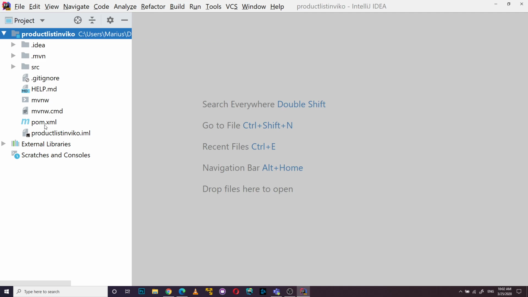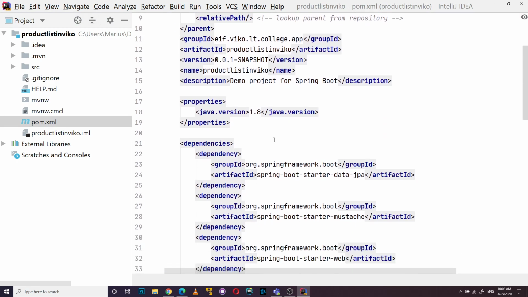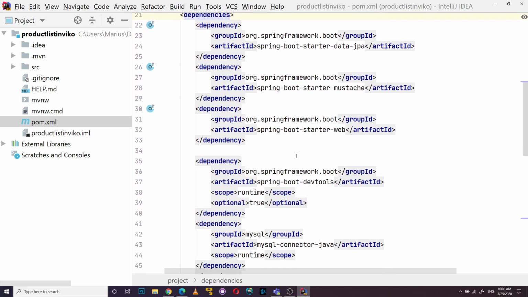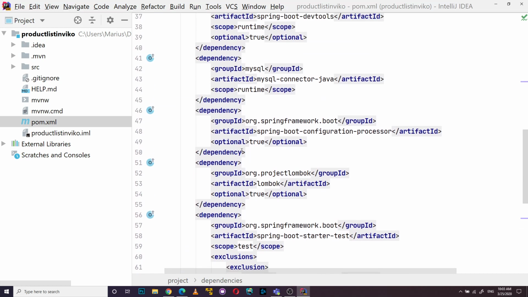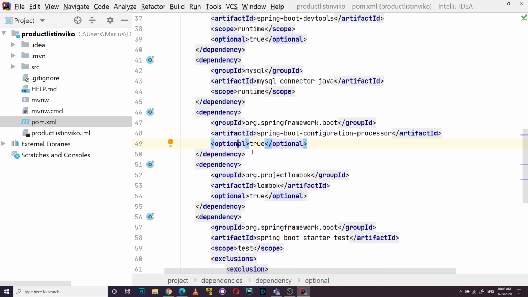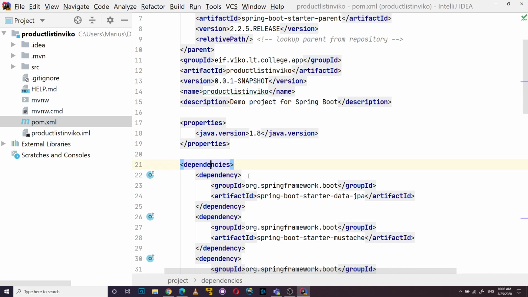And here by default, you need to know when you create a Maven project, there is a POM file. It's a base configuration file where you find your dependencies. You see a lot of dependencies. And when you need to remove or add more dependencies, you add them here, in the dependencies section.